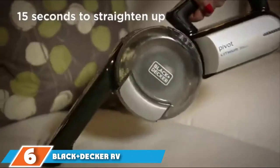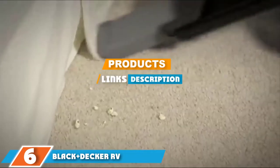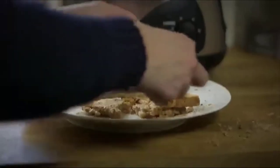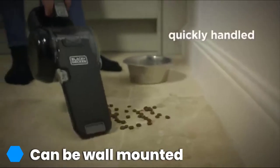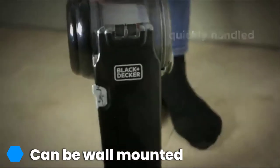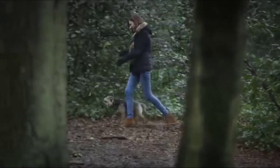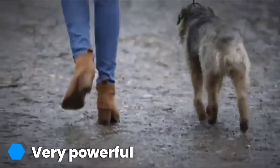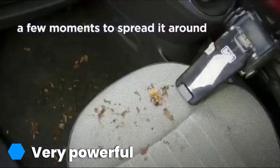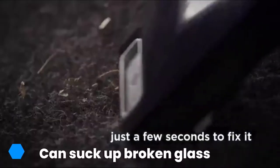The number 6 position is held by Black & Decker RV Vacuum Cleaner. This is a powerful handheld vacuum cleaner that runs on a 20-volt lithium-ion battery, giving you suction power that does not fade. The compact charging base doubles as a great place to store the device when not in use. There is a unique pivoting nozzle that allows you to get at hard-to-reach areas. Thanks to cyclonic action, dust and debris are directed away from the filter so suction remains powerful. The exhaust air is very clean because it passes through a pleated three-stage filtration system.